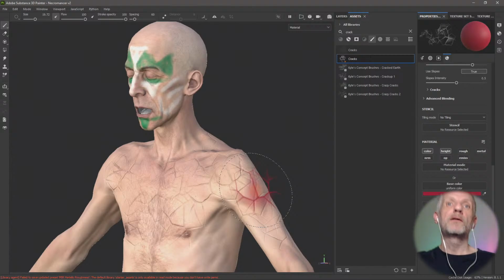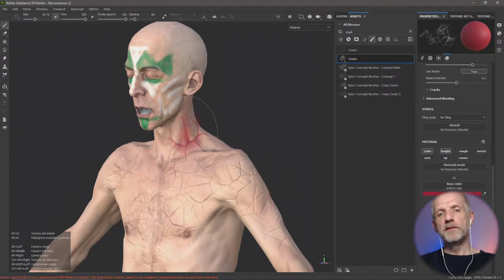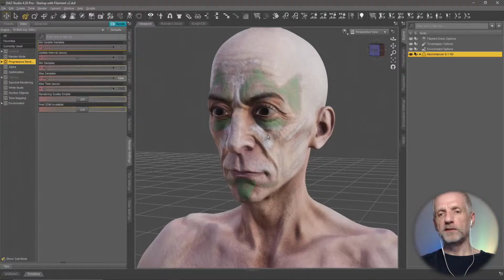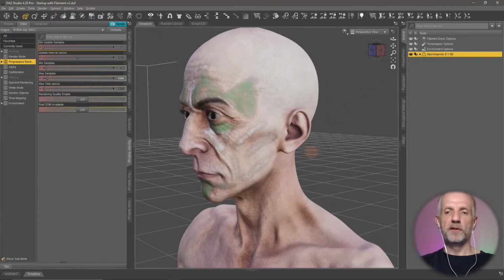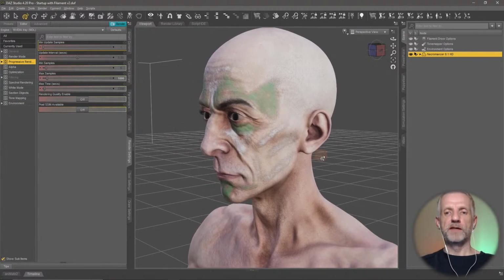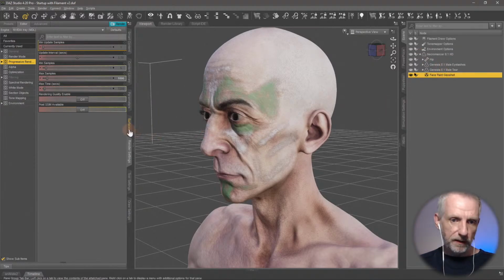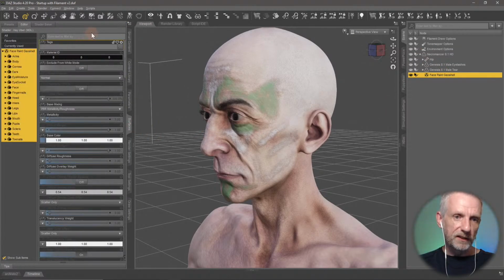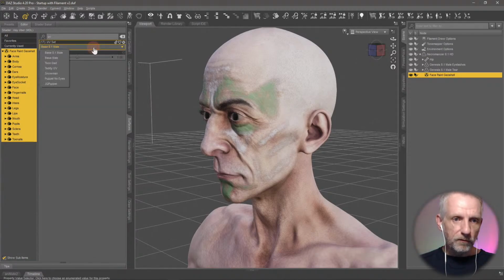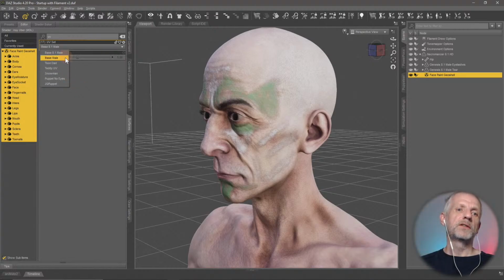Kenny, can you swap out the paint on Genesis 8.1 female figures too? You can, but the UVs are slightly different. So if you add this particular one to the Genesis female figure using the same UVs, you'll have some distortions there. Let me just check if you can change the UVs on these from male to female. No, you would need the UV swap for that. If you have that installed, I believe then you will have another UV set here, which is the Genesis 8 female, and then you can set that to female, and then that'll work.